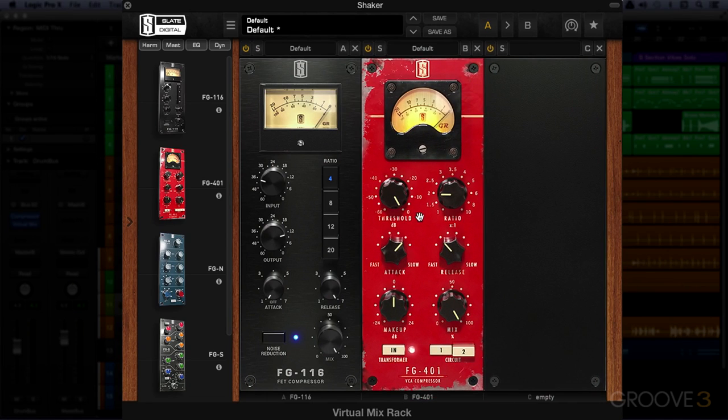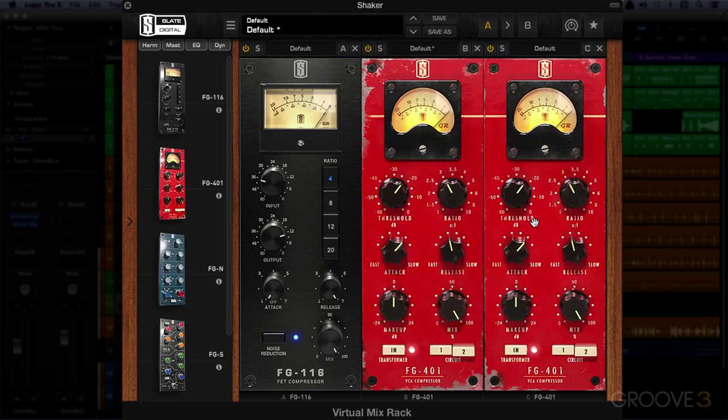And we can also copy them by just option dragging, and that's Alt on PC. So for example, let's say I have this plugin set a certain way and I really like it and I want to duplicate it. I can option drag it, and there it's copied with the same settings.